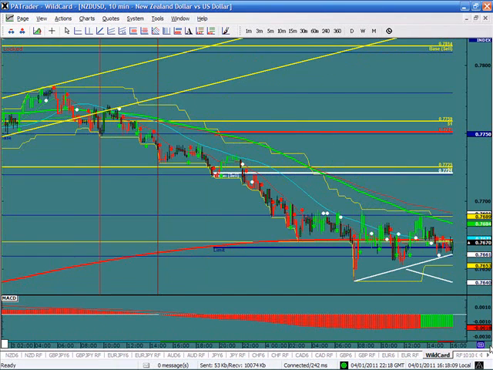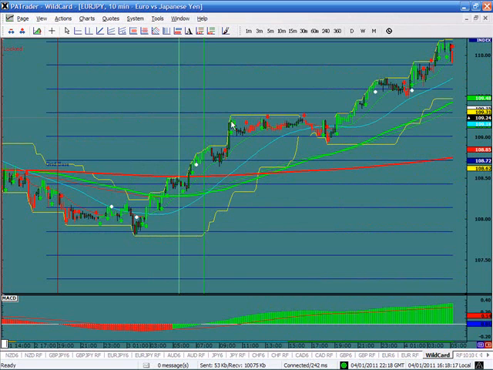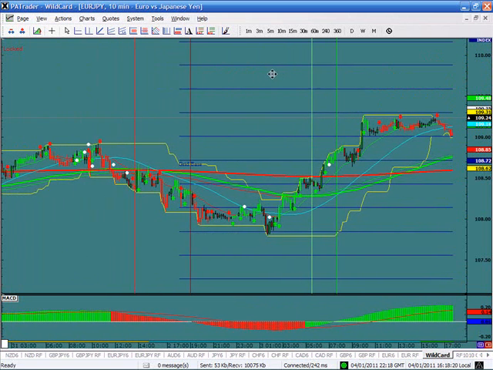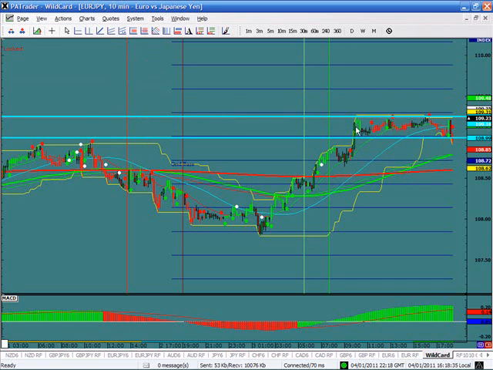Okay, I'm going to show you my favorite pattern. This is a pattern that sets up all the time, and it's going to be over here on the EJ, the Euro Japan. All right, so here's what it looks like. And how many times have you seen the market go up and go sideways? Well, in the past, what you've done is you've gone, gee, man, the market's going sideways. I hate that. Okay? Well, you can see here's the movement up, and then it goes sideways here. Now, from now on, instead of being upset that the market's going to go sideways, you're going to be filing your teeth because you know there's a great trade coming.